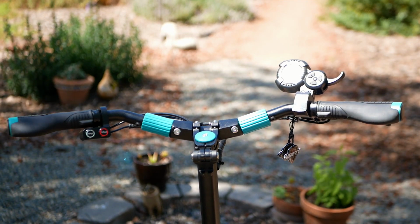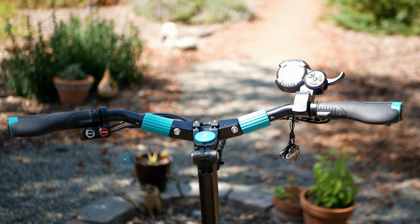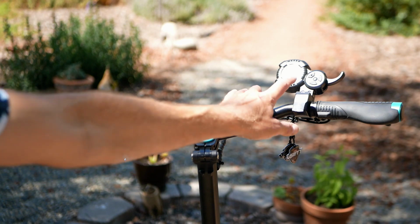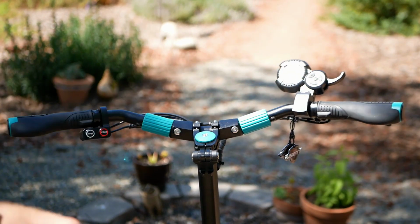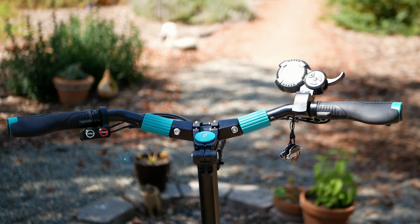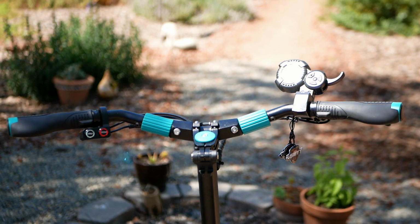Little beepy horn. Hey, I don't mind that beep, it's fine, works for me. To turn on the lights on these scooters, you hold the plus button up. That turns on the lights. The turn signals work at all times. I'll put a little footage right now of the lights of both of the scooters.